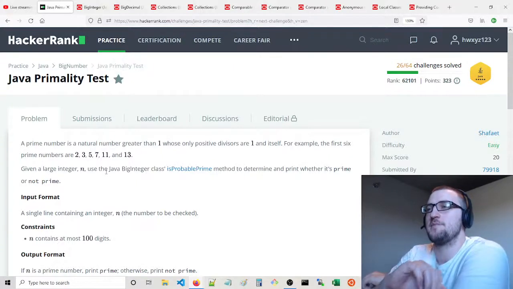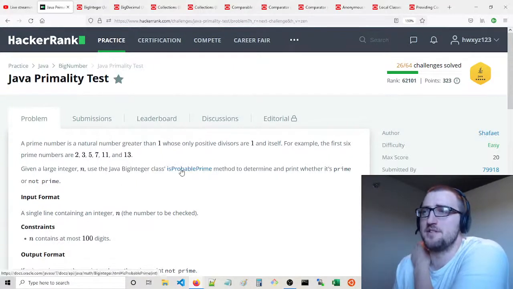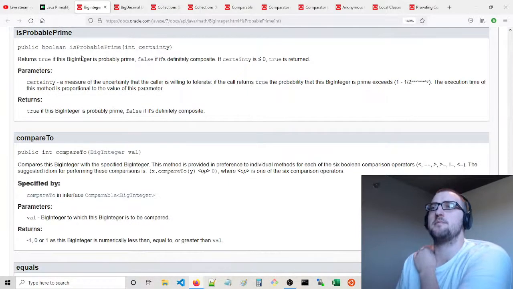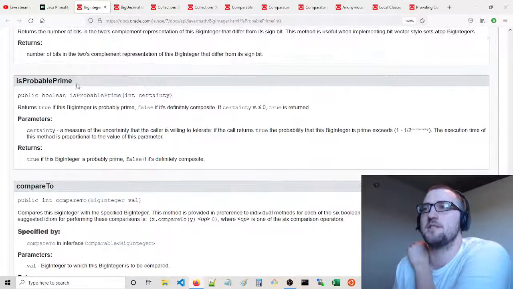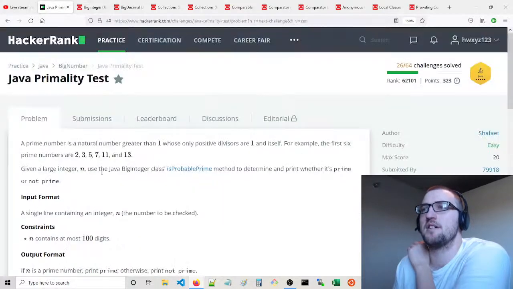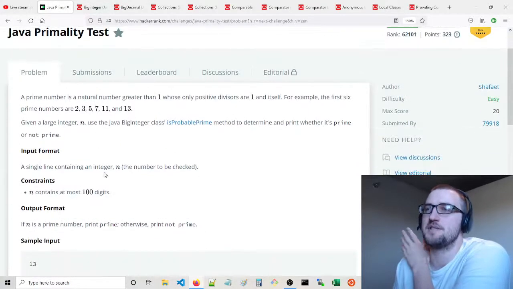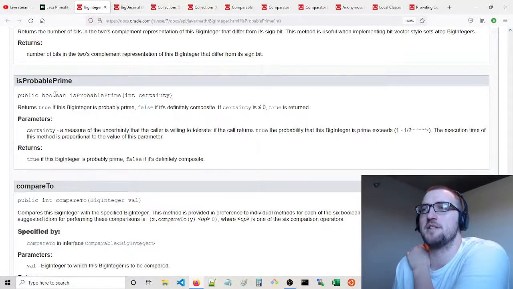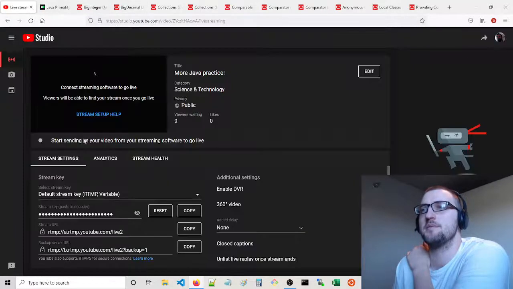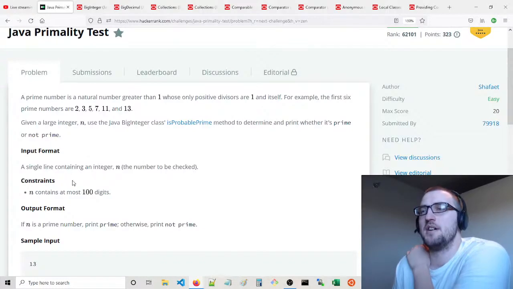Okay, back to what we're doing. So this is really interesting. I didn't know that the BigInteger class has a probable prime function. That's pretty neat. I like that. I'm curious as to what algorithm is underneath, but it doesn't really say. You could probably find the documentation to find out which algorithm is being employed.